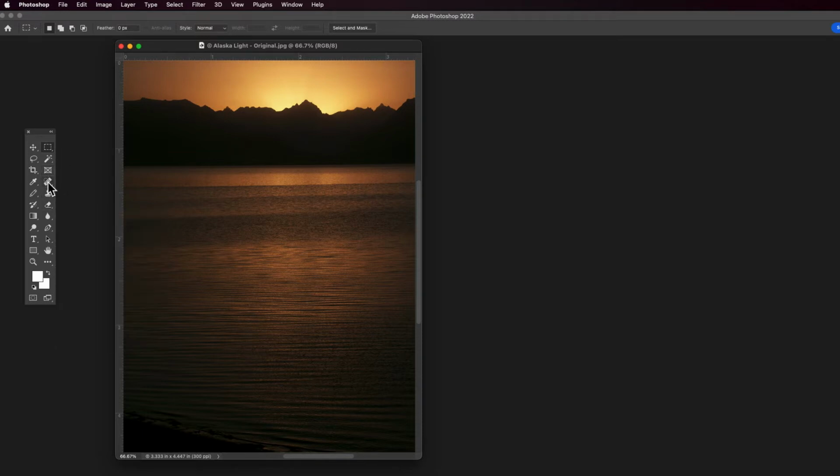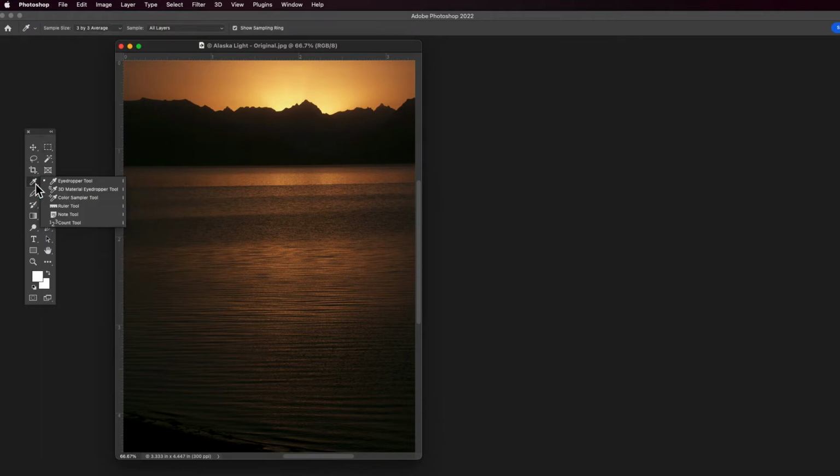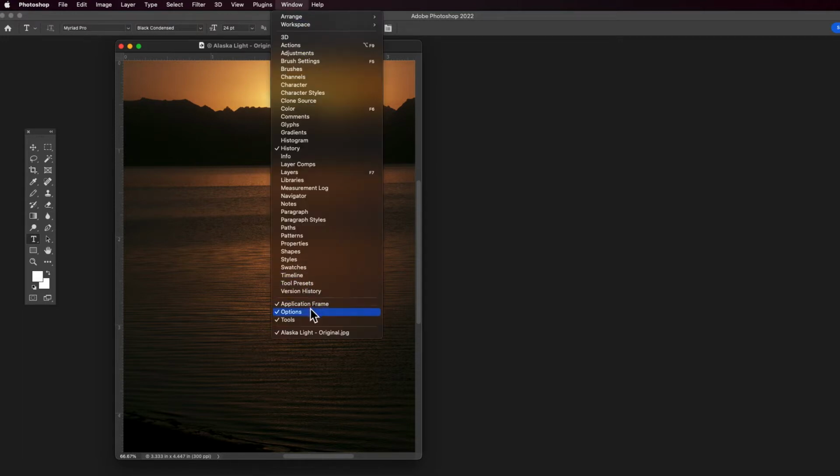While we're here, I'm just going to go ahead and mention that there's little tick marks beside each tool here, like the eyedropper tool. When you click and hold on this, you'll see that there's multiple tools for each one of these. Like in the type tool, for instance, you click and hold, you end up with multiple type tools. So every one of these tools has multiple tools underneath it you can choose from, and every one has its own set of option functions that you see up here. So you always want to have these three tools open, the application frame, the options, and the tools. And if you select a tool and you don't see options up here, just come over to the window and make sure that your options function is turned on. All right, so those are the three most fundamental ones.